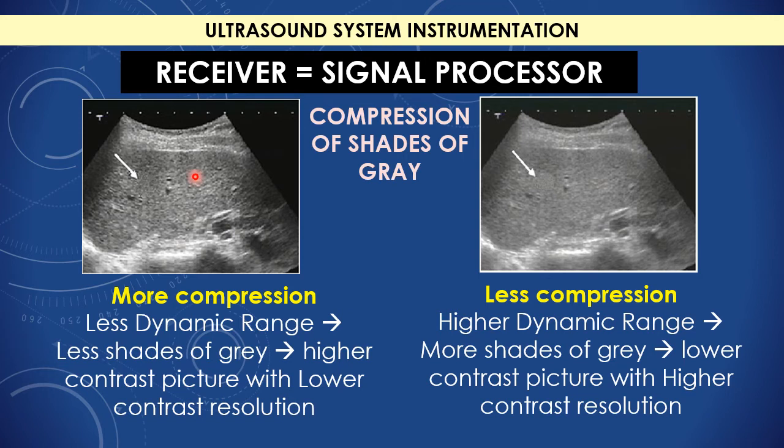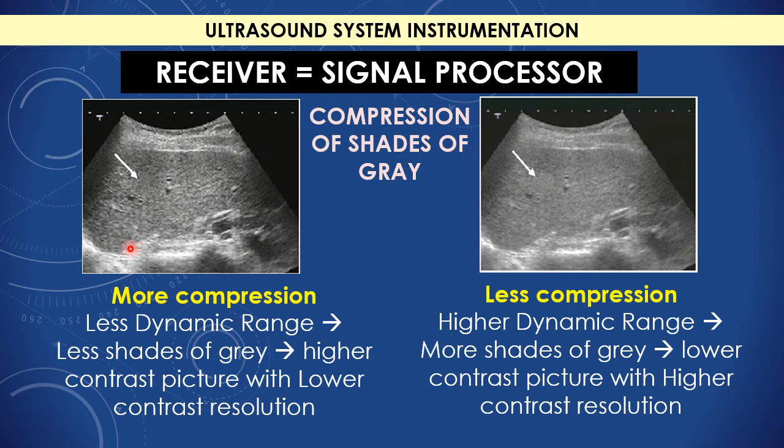What happened here? This picture, we call it a high contrast picture. The word contrast here is a word we are adopting from photography. This picture is a high contrast picture, meaning that the darks are darker, the brights are brighter, and the number of shades of gray in the middle is less. So this picture, we call it a high contrast picture.